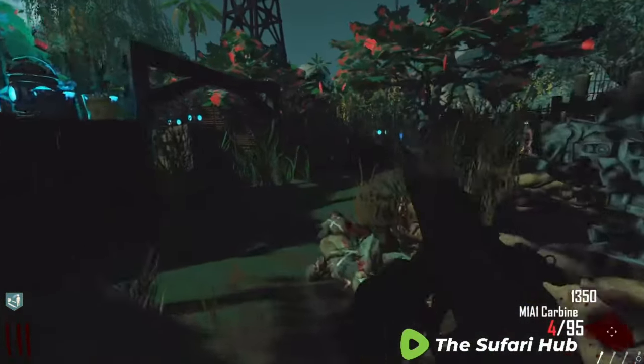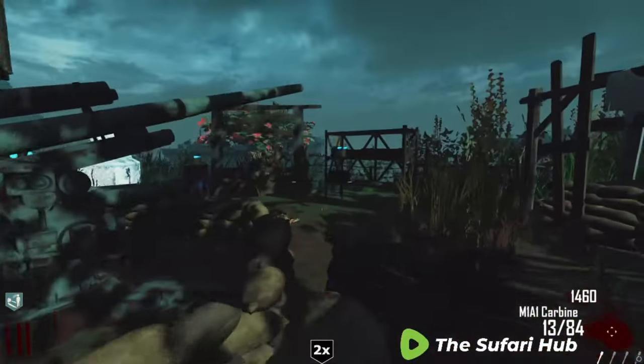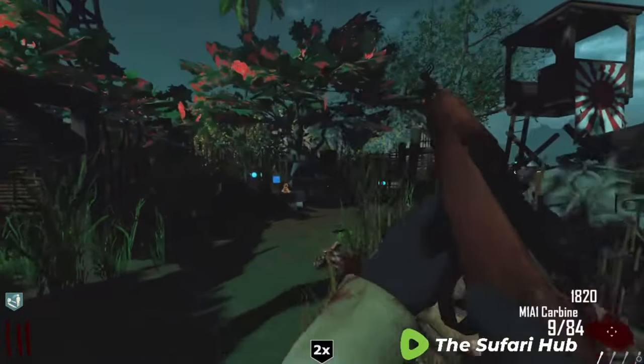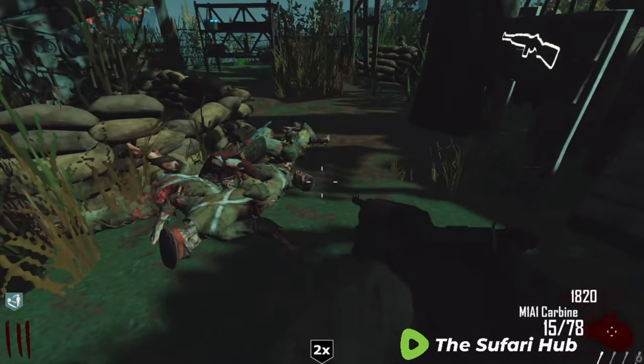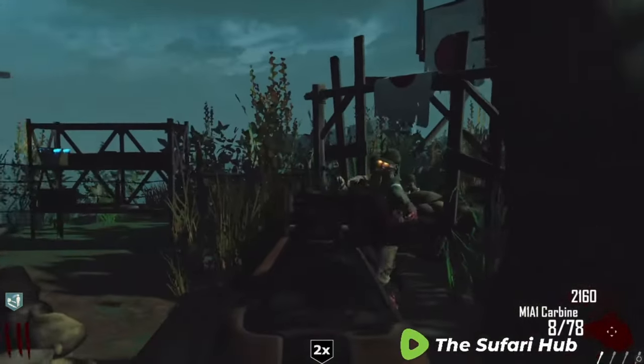I feel like it's going to get dicey in a minute. Double points. I noticed that the zombies with the drops look a little bit different. I don't know if that's just a coincidence, but if so, that's kind of cool.